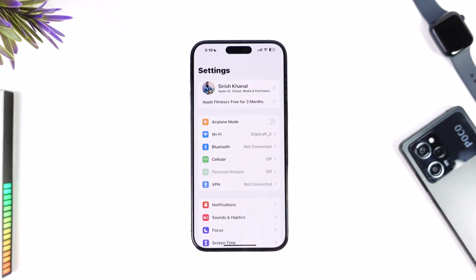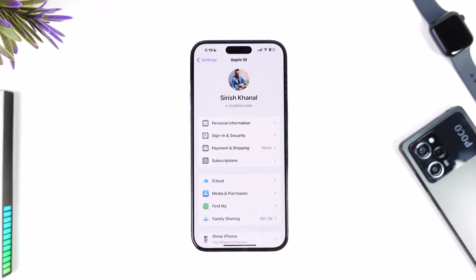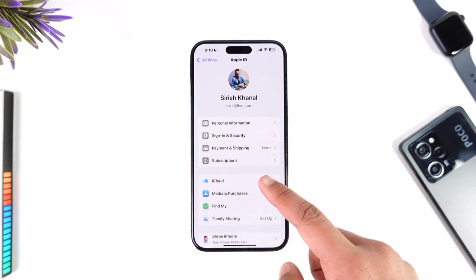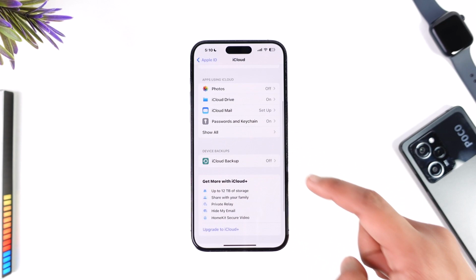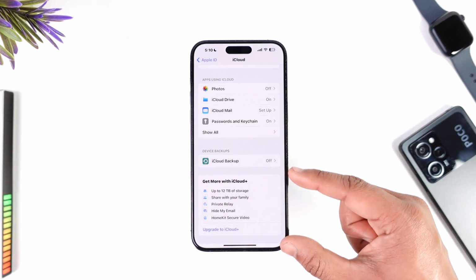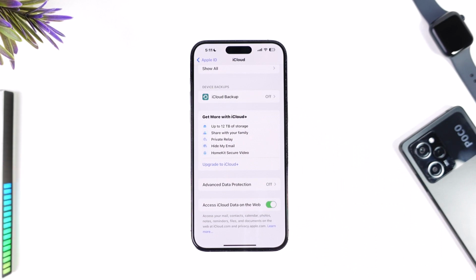So you can open up your Settings app, tap your Apple ID profile from the very top of the screen here, and then simply go to the option here known as iCloud. Now when you go to iCloud, whether or not you have turned on iCloud backup doesn't matter. If there are any sort of backups that you have made in the past, you'll find those backups over here, where you can select a certain backup and delete the app.